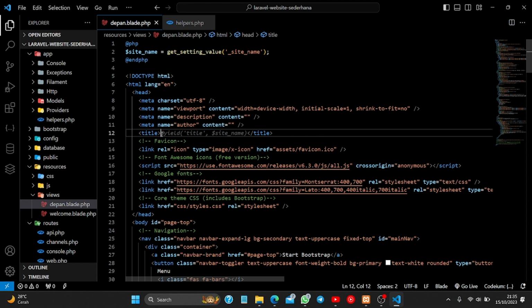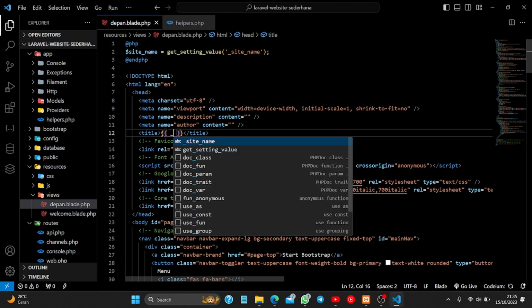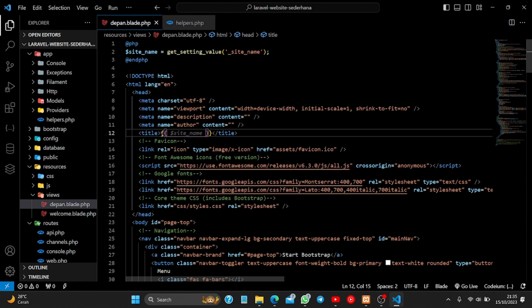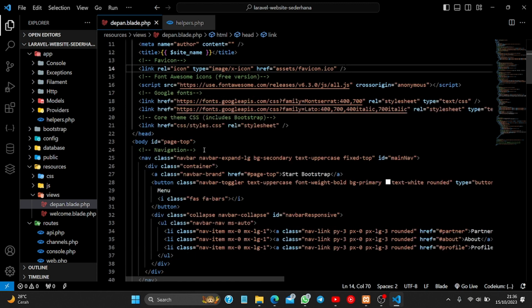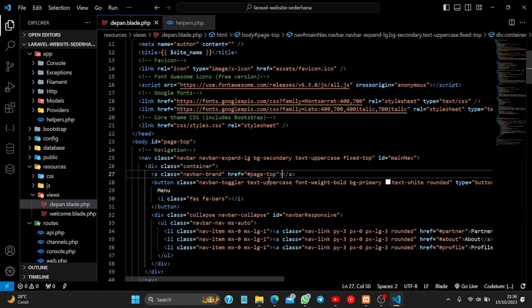Change the title with the site name, dollar site name, and then change the navbar menu, the navbar brand in Bootstrap, with site name.